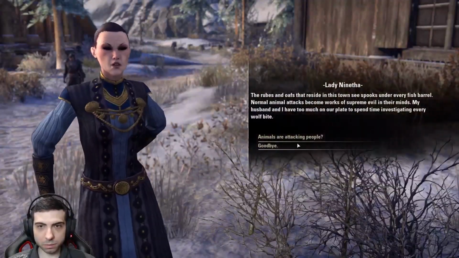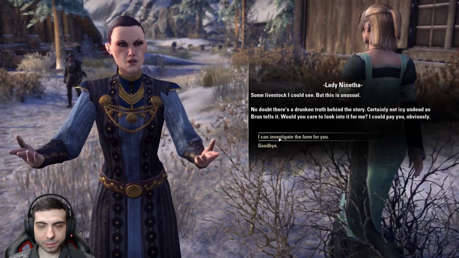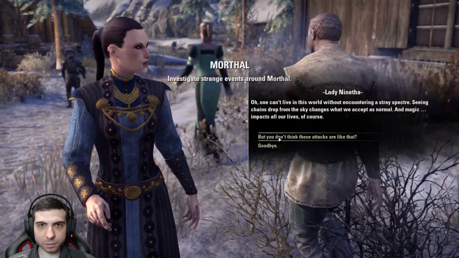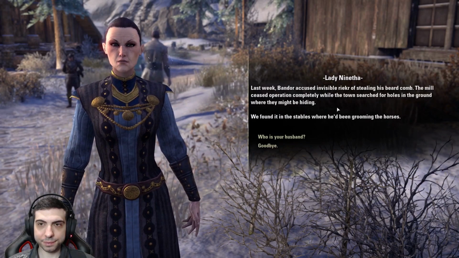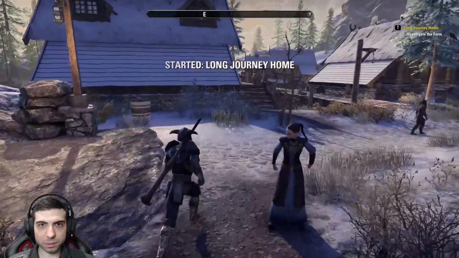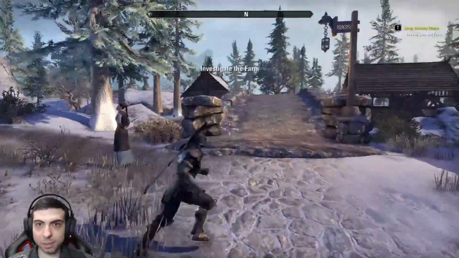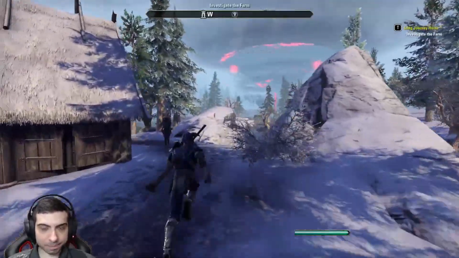Ice and bone attacked the rooms and oaths that reside in this town. Yes, apparently some livestock. I hope you demonstrate. Oh, one can't live in this world without. Let's see. Last week, Bandor accused Invisible Reaper of stealing his beer. Redheart. Gods. All right, let's investigate the farm to see why the animals are killing people.